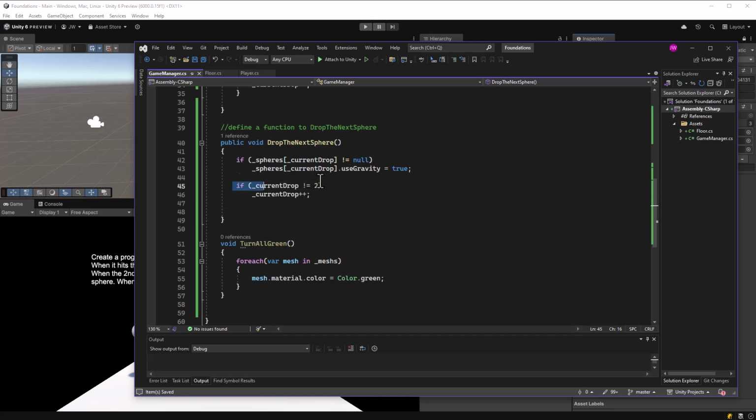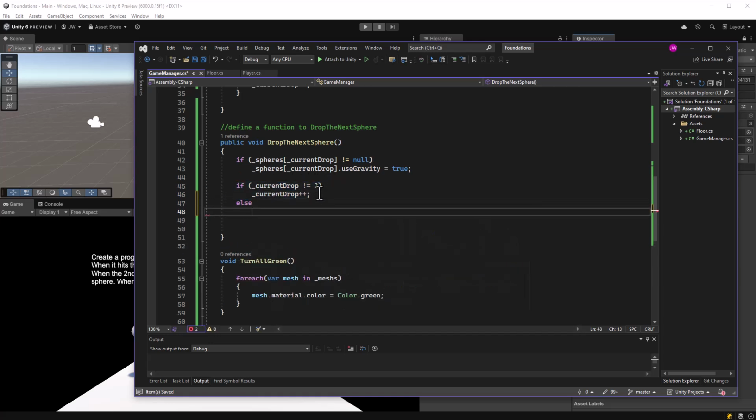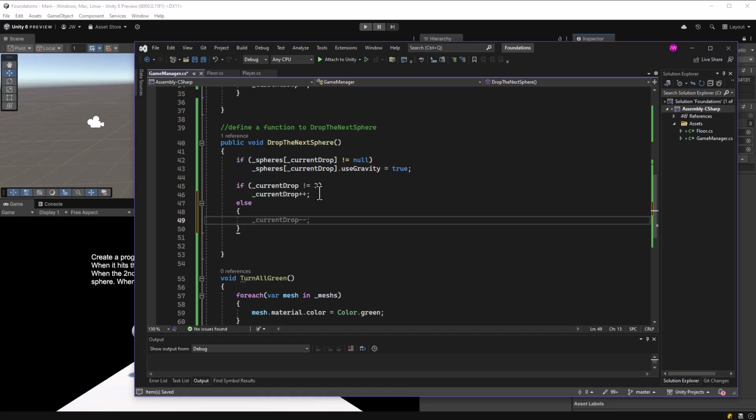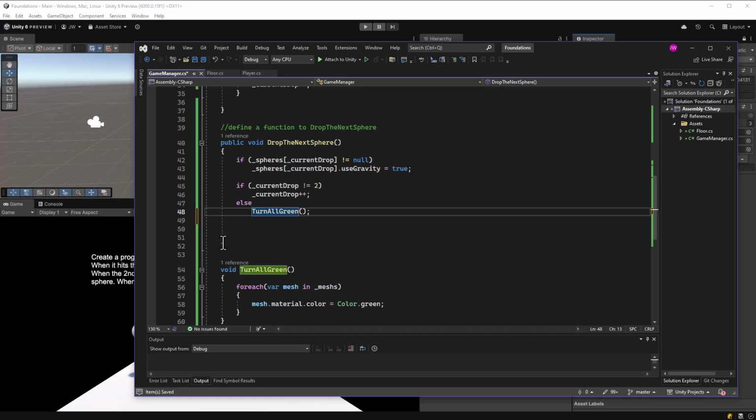So here, if current drop is not equal to 2, we're going to do this. Else, what does that mean? Else, we should be at the final drop, and so here we should be able to say turn all green. And for shorter syntax, we can clean this up. So let's save this and test it out.